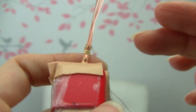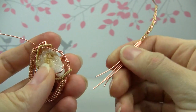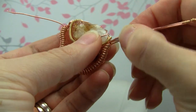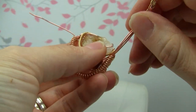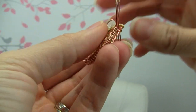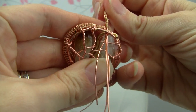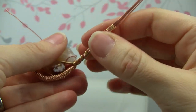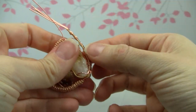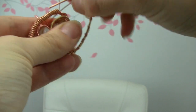enough to go on the other edge of my pendant, the one that doesn't have the coiled coil. Alright, so now I have this piece here, kind of the length of this side. So I'm going to go in here, find just a little gap to tuck all these wire ends through. Alright, so I tuck those through. Now I'm going to lay this down along the edge, and I'm going to tuck it in to this little gap.